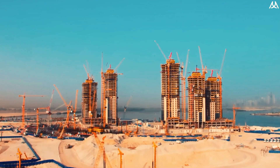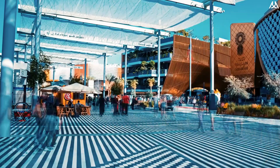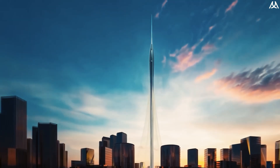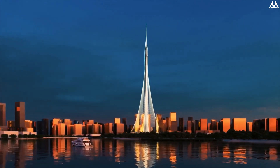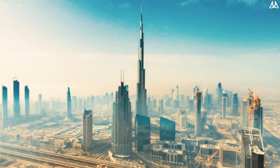While the destiny of the tower remained uncertain, the neighboring Dubai Creek Harbor appeared to have proceeded according to plan. This new, upscale district is situated in the historic Dubai Creek, with the tower serving as its focal point, offering captivating views of the harbor to the west, encompassing both downtown Dubai and the Burj Khalifa.